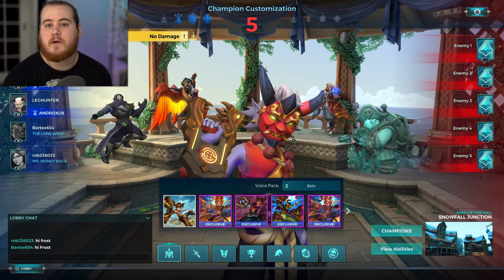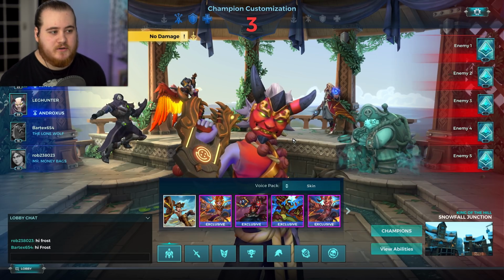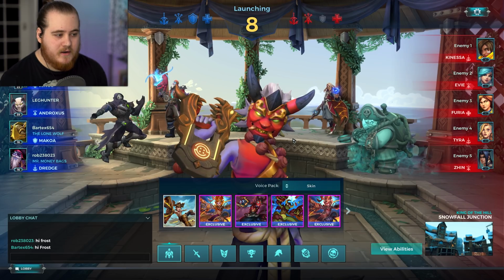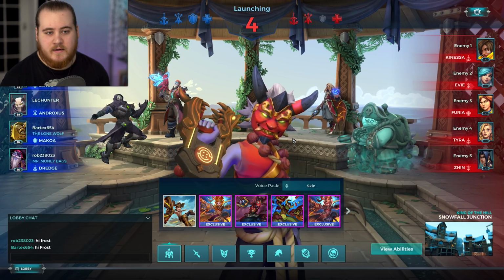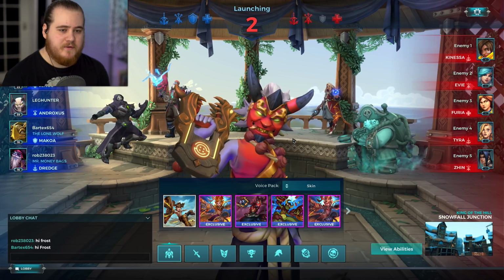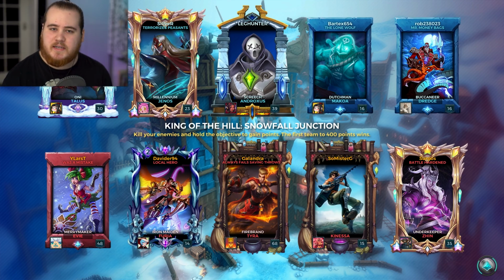Alright, for game 1 we've got King of the Hill, Snowfall Junction, we've got a Genos and an Andro already locked in, also a Makoa and a Dredge. Shoutouts to Rob, pretty sure I played with him before, and also Bartex, that is a Makoa and Dredge. And then for them I had a Kinessa, an Eevee, a Fury, a Tyra, and a Zin. Seems like a pretty standard King of the Hill, but the matchmaking does look a little bit iffy. All of them have the battle pass, nobody on our side has it other than me.